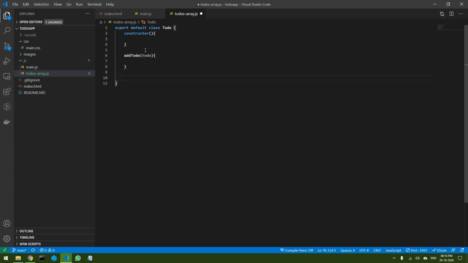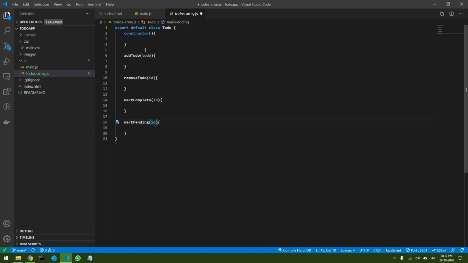Then I also want to remove a to-do, that is, to delete a to-do. Here when I want to remove a to-do, I need to provide the ID of the to-do which I want to remove. Then I want to mark a to-do complete, so I can say mark complete. You can be as descriptive as possible so that your functions or methods make sense. When you mark complete, you need to have an ID of which to-do is to be marked complete, so I will pass that ID. Similarly I will have one more that will be mark pending.